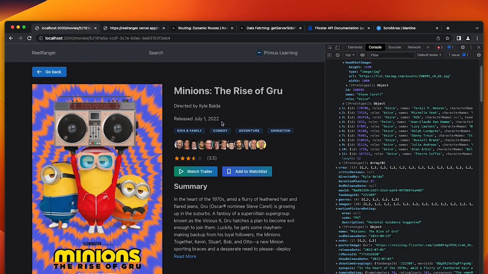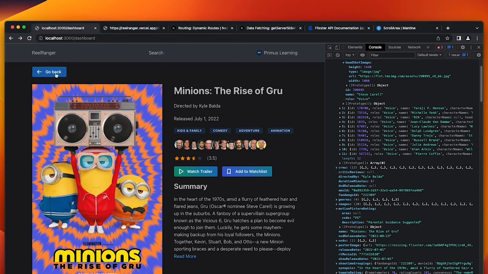So that's it, guys, and in this video we successfully looked at dynamic routes, getServerSideProps, and we've built out our UI. So in summary, dynamic route and getServerSideProps are powerful features in NextJS that allow us to create pages that can handle different URL paths dynamically and fetch data for those pages based on the dynamic parameters in the URL. And this is very useful for creating dynamic pages like our movie detail page.